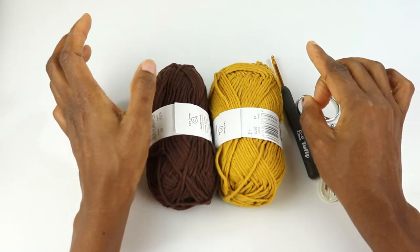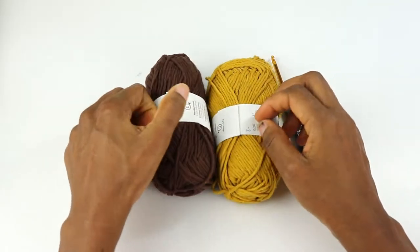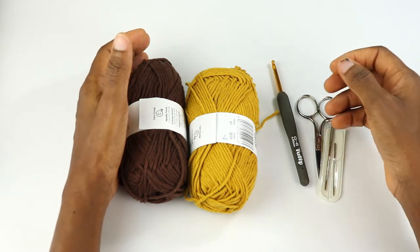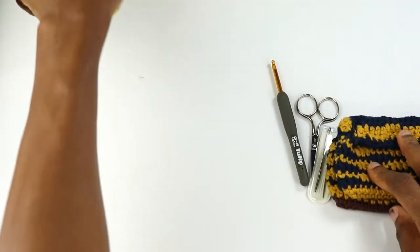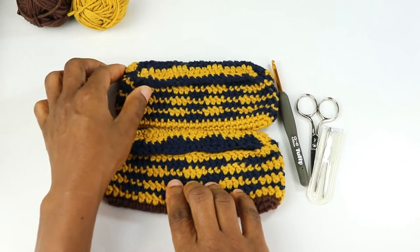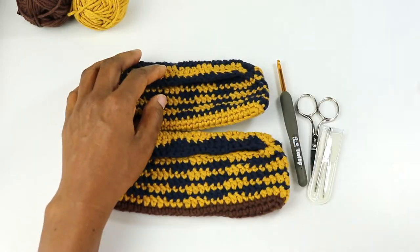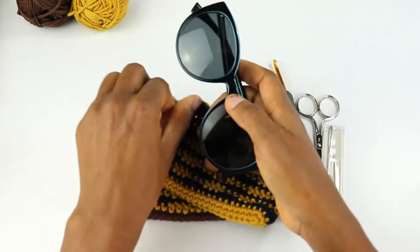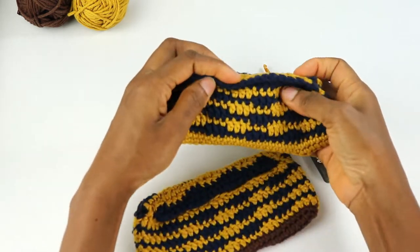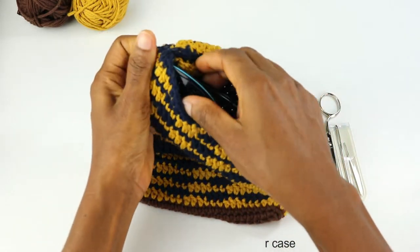This pattern uses 100% cotton worsted weight yarn. This is Drops Safran color 41, and this is color 44. I got these on Etsy, and you can use a four millimeter hook, scissors, and tapestry needle. You can also use a 4.5 millimeter hook. The only thing is, one is going to be wider than the other. This uses a 4.5 millimeter hook, and this is a 4 millimeter hook. I personally prefer the 4 millimeter hook because it's a perfect size that I can fit the sunglasses into. If you have much wider, bigger sunglasses, then you might want to use the 4.5 millimeter hook, but the 4 millimeter is just perfect for normal standard sunglasses.